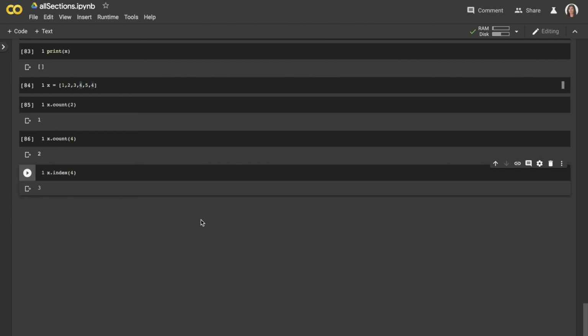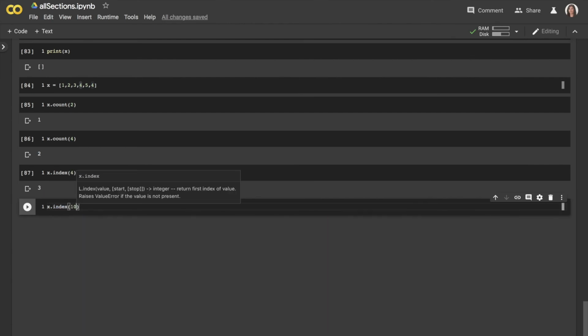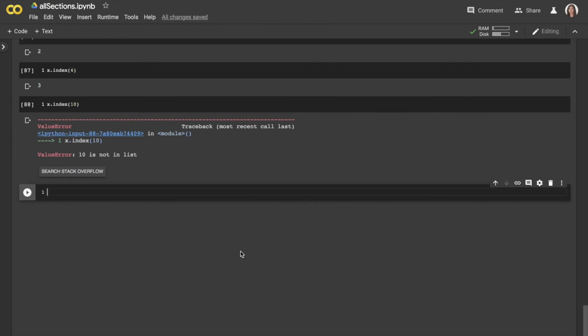If there are multiple occurrences of a particular item for which you would like to get the index, you will only get the index of the first occurrence of this value. And if you pass an invalid value when calling this method, then you will get an error. To be on the safe side, before using the index method, we can guard this operation so that we will not end up in this kind of an error.